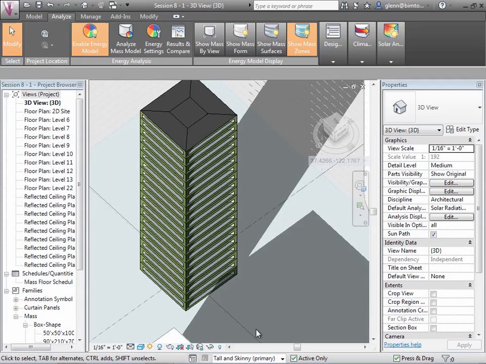So quite systematically, tall, skinny shapes like this, which have a lot of surface area and not much ground area, tend not to be very good performers, energy-wise, which is kind of ironic if you think about the way we build most of our cities, because we tend to use a lot of shapes like this. Whereas that low, flat shape, you're going to find out, actually performs a lot better from a building performance standpoint.